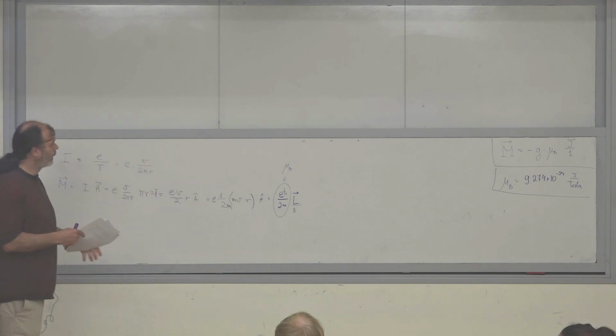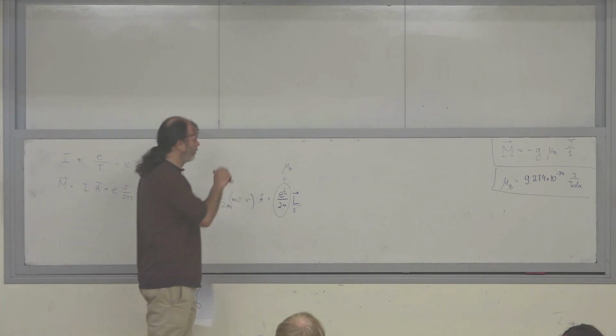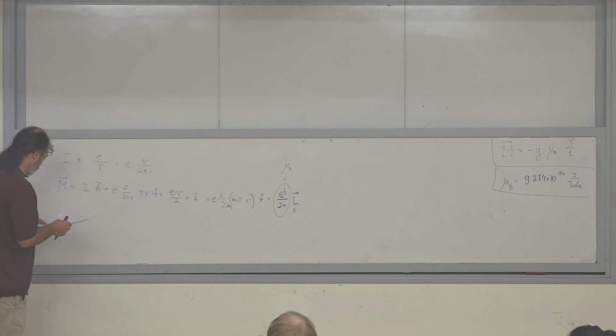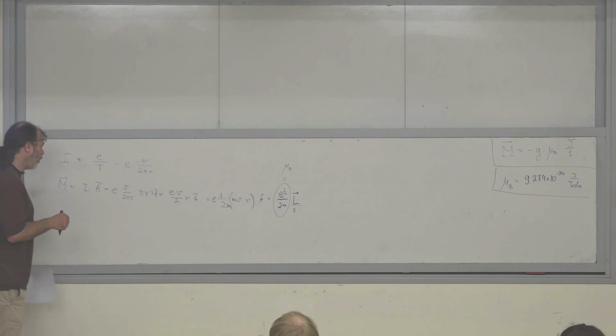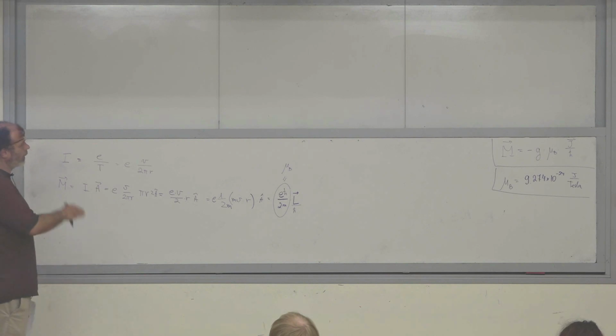There is some much easier expression to remember from the Bohr magneton. We will come to it a bit later. So now what's going on? We have this magnetic moment. If there is a magnetic moment, we can insert it into a magnetic field, and the magnetic field will exert a certain torque on this magnetic moment. And this torque will try to align the magnetic moment with the magnetic field, right?